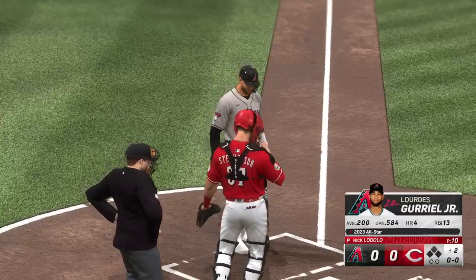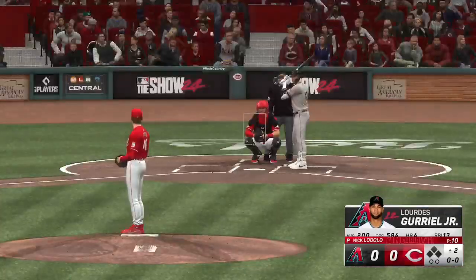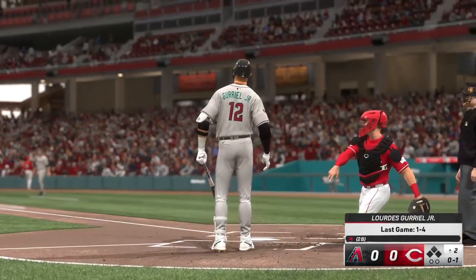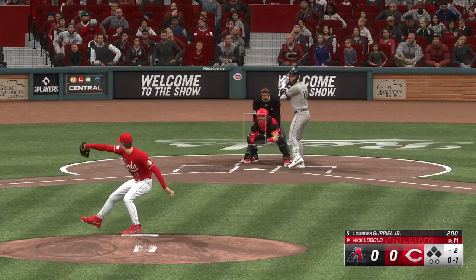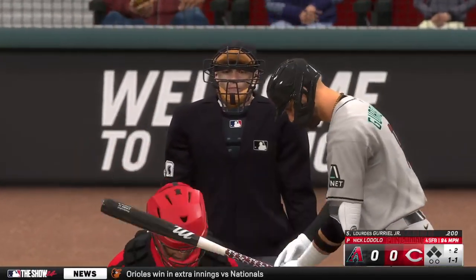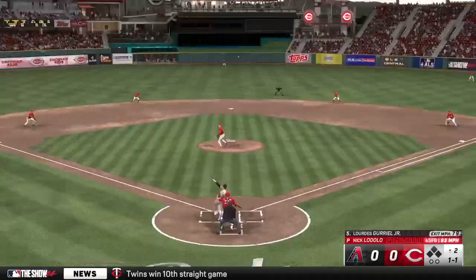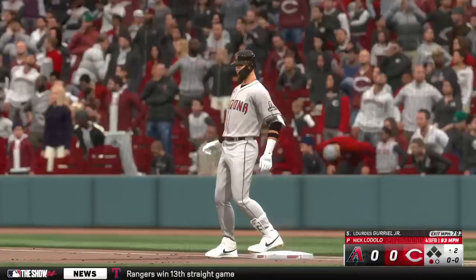And now Lourdes Gurriel Jr. The line on the pitch — Gurriel gets a piece. The lefty with the 0-1, just missed. Dave Lawrence behind the plate today — consistent and pretty accurate with the balls and strikes. He's one of those guys who just keeps the game moving, nothing overly unique about the strike zone he calls, and as a result he's appreciated by both sides. Now to center — brings it in with a nice run and grab, and there's one away.